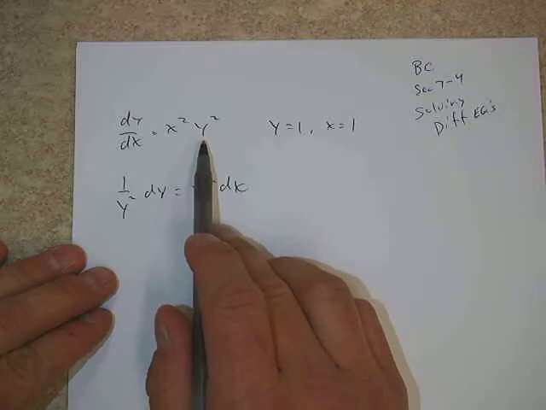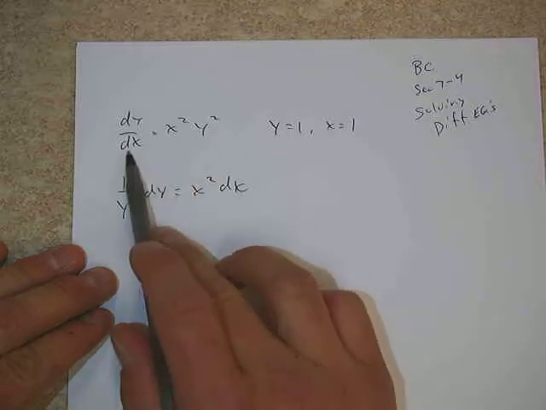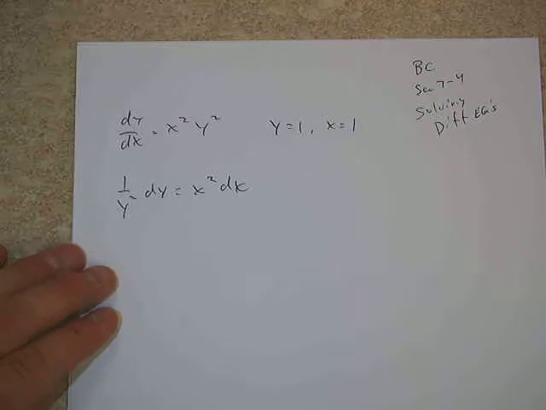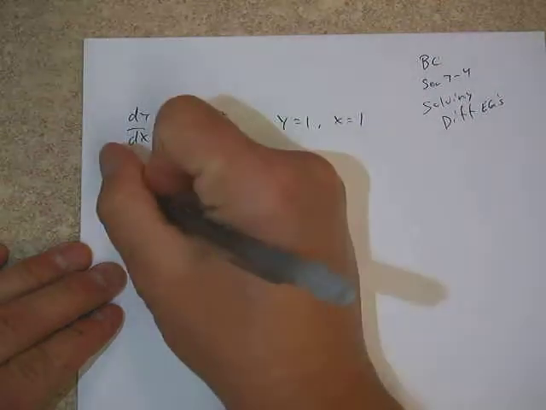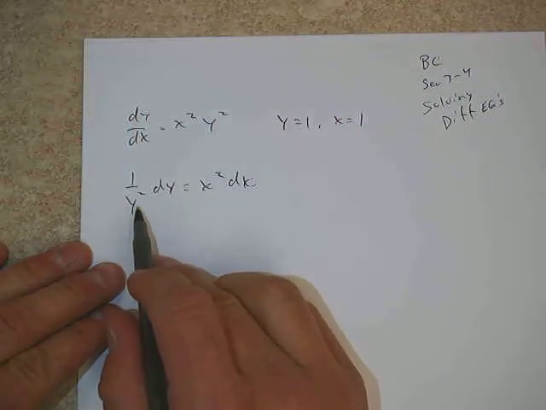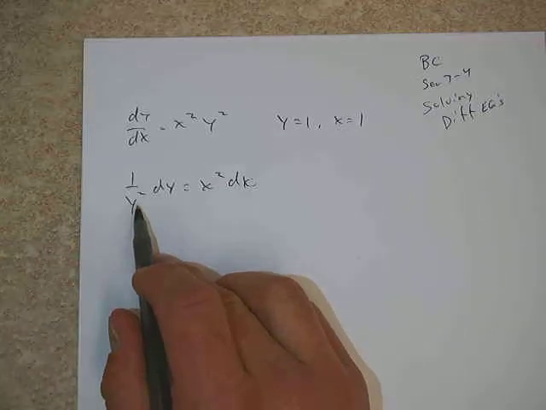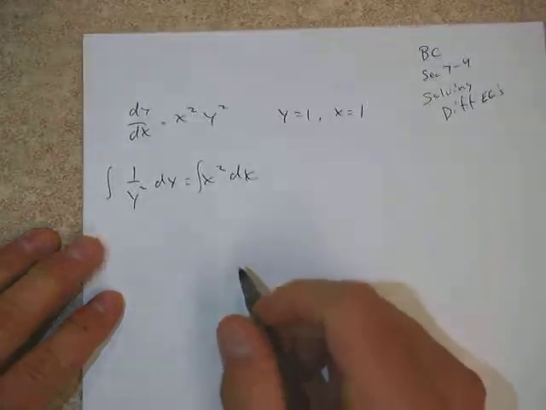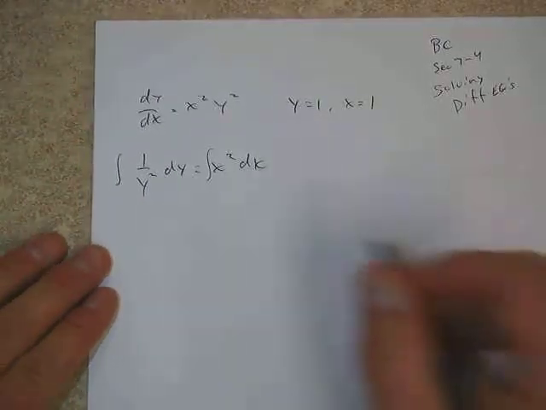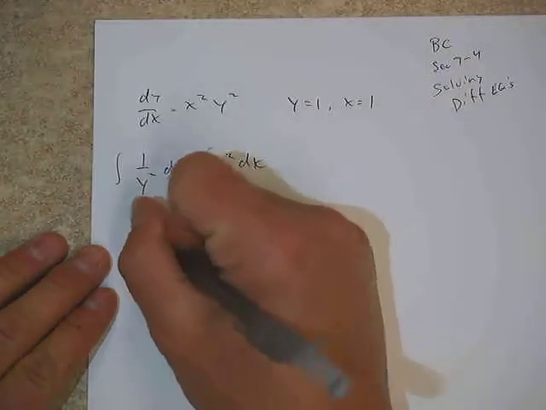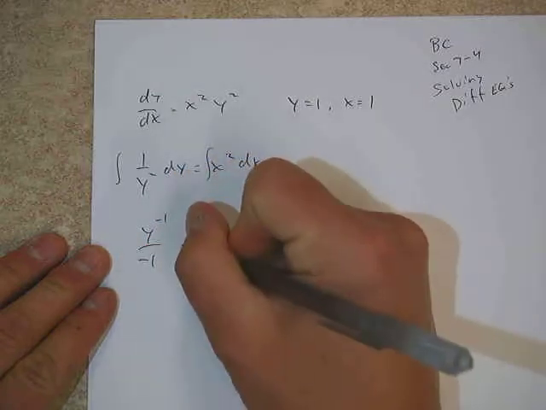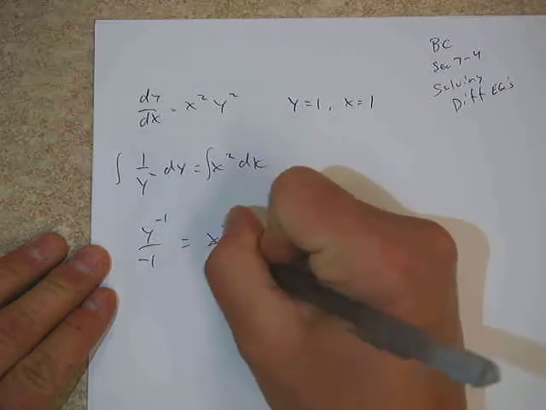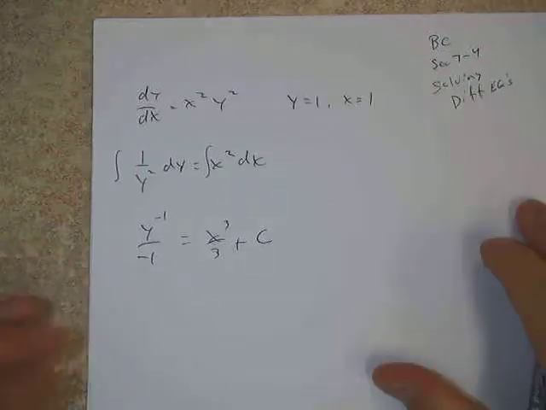In this case, we have a y squared, so that y squared will have to go to the other side by division, and the dx will go to the other side to the right by multiplication. It's already more complicated because in the previous problems we had just 1 dy every time, but in this case we have some expression in y. So if we anti-differentiate both sides, keeping in mind that y to the negative 2 is what we have here, we get y to the negative 1 divided by negative 1, and on the right side we have x cubed over 3 plus c.